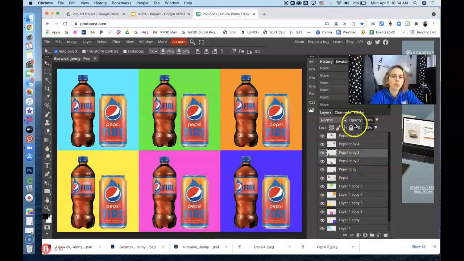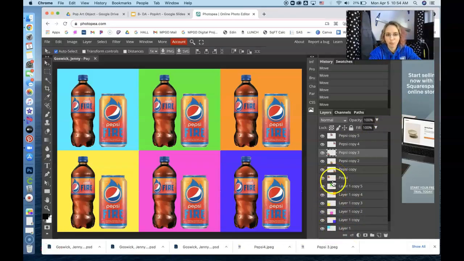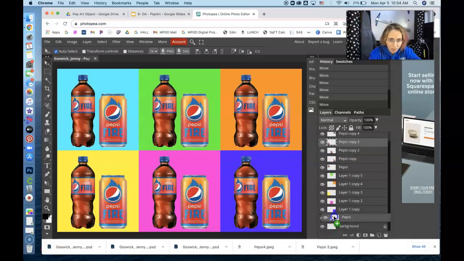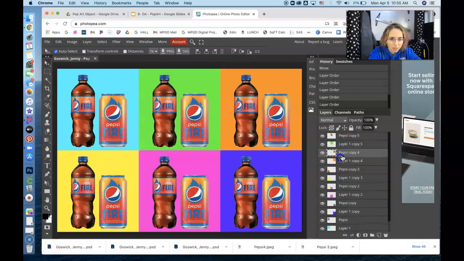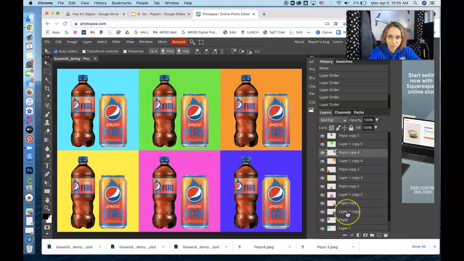All right, so now, just to give me a little bit of organization over here in the layers palette, I'm going to connect one of the blocks to one of the images. So this Pepsi logo is in the top left, so I'm going to put it right above. I'm just going to drag and drop it above the color that it belongs to. This one's in the bottom right, so I'm going to drag and drop it here. This one's bottom center, drag and drop. This one's bottom left. And this is just going to help me stay a little bit more organized. So I have my color, my image, my color, my image, my color, my image, all the way up through the palette. Okay, that's the first thing.